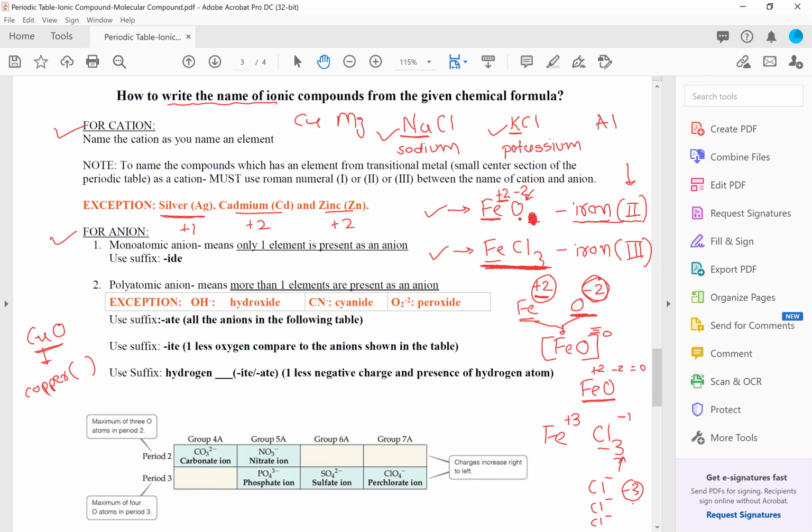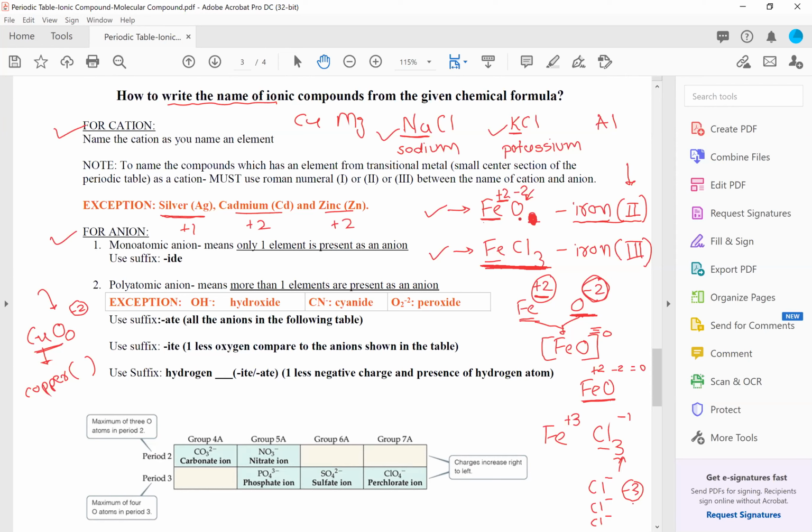To be able to find out, we need to look for the anion. We need to find out what charge this anion is going to carry. As anion, we have oxygen. Oxygen always carries -2 charge. Excellent, right? Do we have any subscript to that? No, we do not. It means we just have one of the oxygen, and one oxygen is carrying -2 charge, so the total charge that anion is going to have is -2.